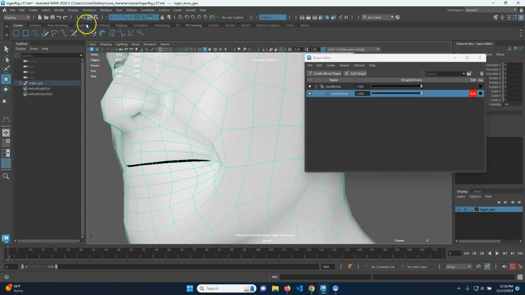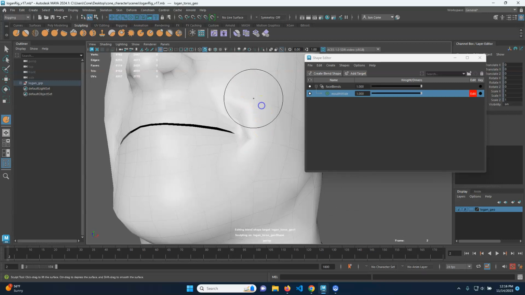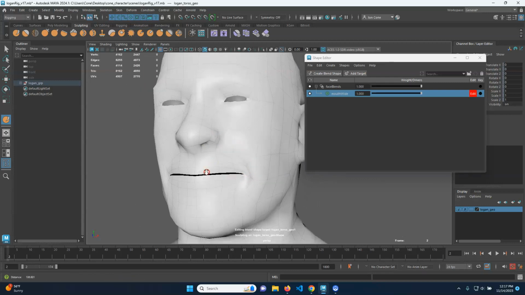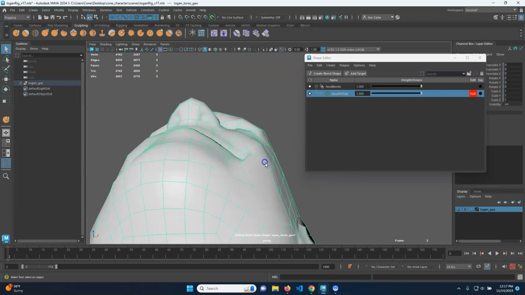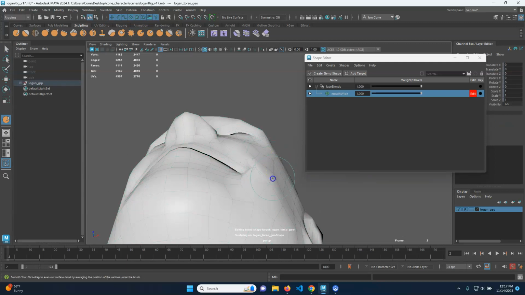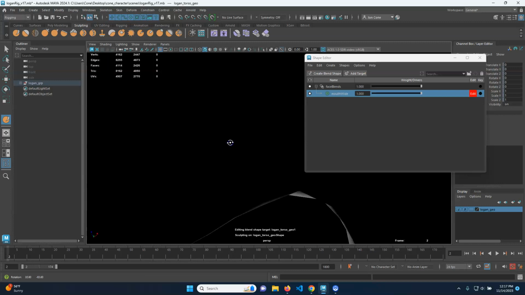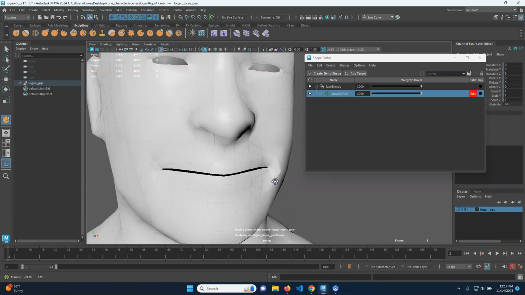Now, you could also go through and use your sculpting technique. I can use this here, make this a little bit bigger, and a lot weaker. I'm going to puff the cheek out a little bit. We'll hold Shift to smooth a little bit, so that it gets a stronger nasolabial fold. Then we'll hit Q, and you'll see we have something like that. That feels a little bit too puffy, so let's smooth that a little bit. Okay, something like that. I'm not going to spend forever on it, but it's a little bit too much. Something like that, so that you have the mouth going back, and that would be my mouth wide.